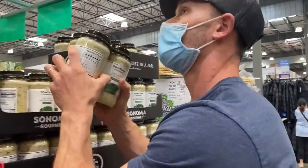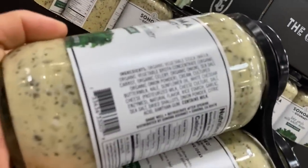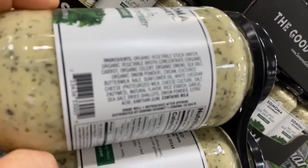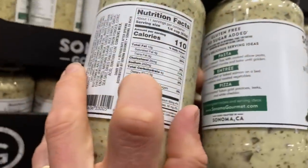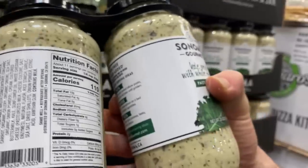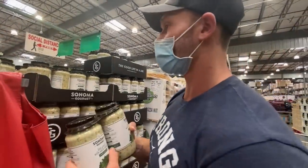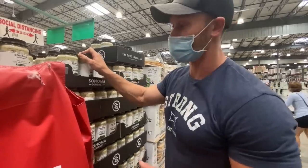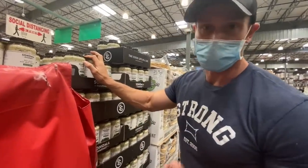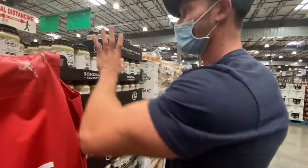Found this one — $3.20 off, so $8.79 for two of these. This is a cool product: organic vegetable stock, vegetable broth concentrate, celery, organic onion, sea salt, cream, cultured buttermilk, and sunflower oil — a little bit of a bummer but not terrible. Four grams total carbs in a quarter cup serving. It's a white cheddar pasta sauce — like an Alfredo with a little more flavor. Found this a few trips ago and bought a bunch of it. Great if you want to make keto-friendly noodles or a ground beef or ground chicken bolognese.